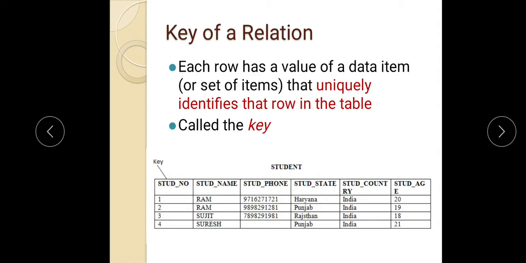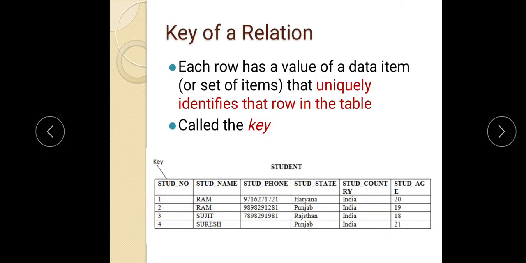Using which data item can we uniquely identify a particular record? Here we have 2 Rams, so we cannot use the student name to identify a particular record.